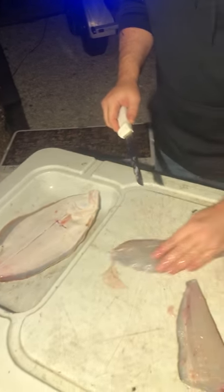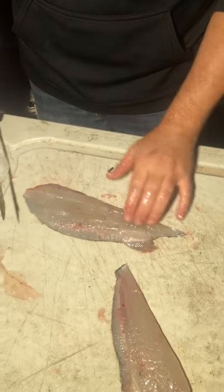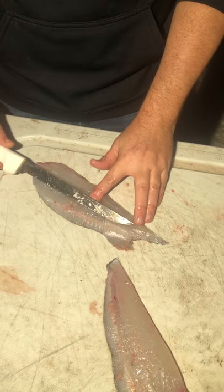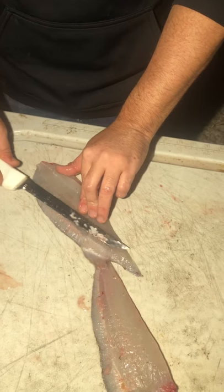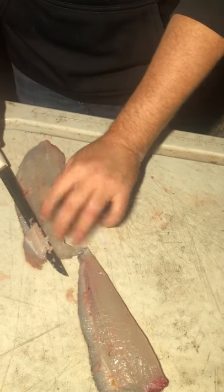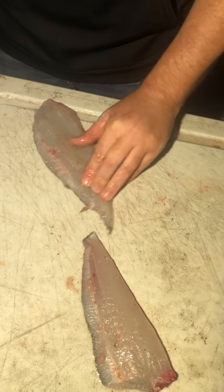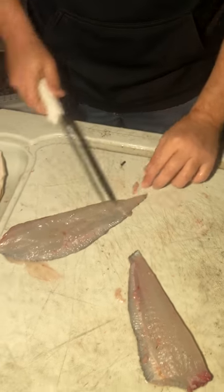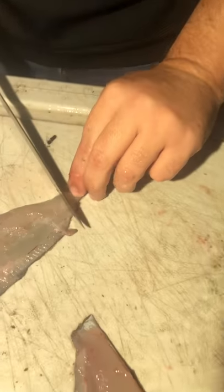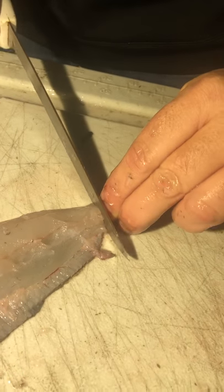Now what we're going to do is take these fillets and take them off the skin real quick. You can leave the skin on if you want. Feel for bones or little fin bones — I see some right here that got left. Just get your knife and it'll go right underneath them. They come right off. Just watch your hands. You can just cut it off right there and then you don't have to worry about it. I like to make myself a little slice so I can stick my finger in there and hold it — you can do that or you can use a fork.